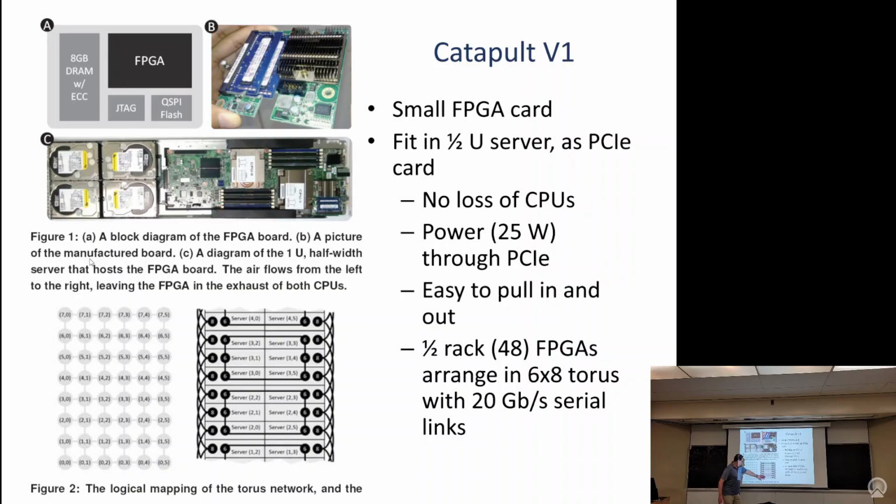And what they do is they obviously are arranging these servers in racks. So a half rack, so halfway up the height, will fit 48 FPGAs. And in Catapult version 1, they arranged these in a 6x8 torus. So does everybody know what a torus means? It's like a mesh, but with wraparound connections. So you talk to your nearest neighbor, but if you're on the edge, you talk all the way over to the other side. So 2D connectivity structure.